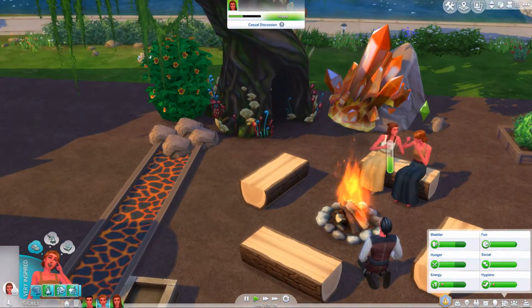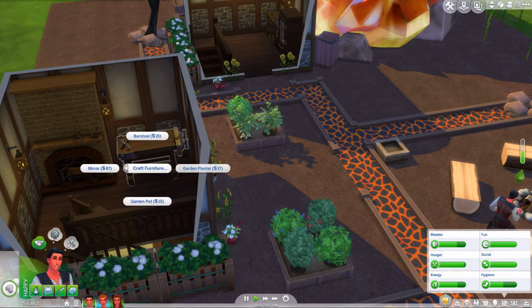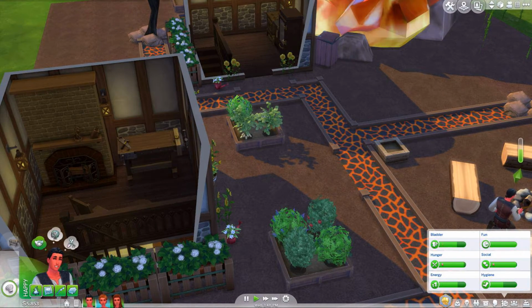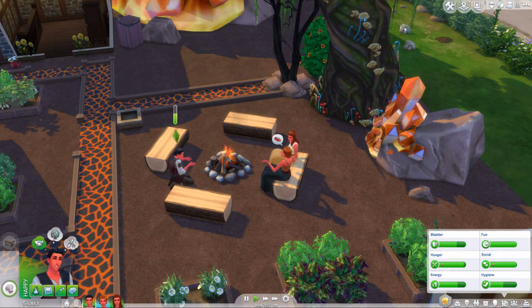And I also want him to go ahead and build some stuff. Please, sis, build some stuff. Let's craft a bar stool. Why not? Actually, I want a sculpture. Let's do an elephant sculpture because elephants are fun. My best friend is obsessed with elephants. Not as much as she used to, but still kind of.